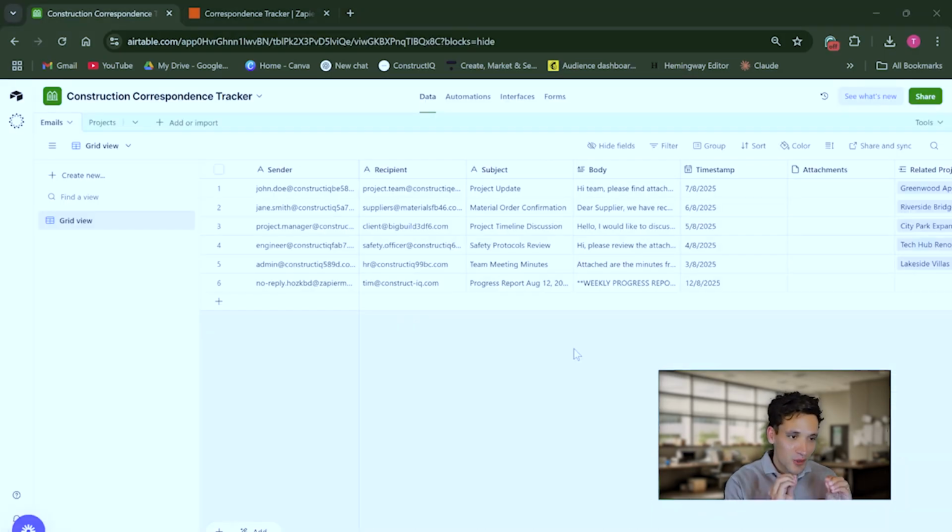I guarantee if you set this up once, it will save you $50,000, $100,000 the next time you get into a commercial dispute and you're hunting through your emails to try and find when something was agreed to or why you did a certain thing. Unbelievably powerful, but you can literally set it up in 5 minutes for absolutely free.